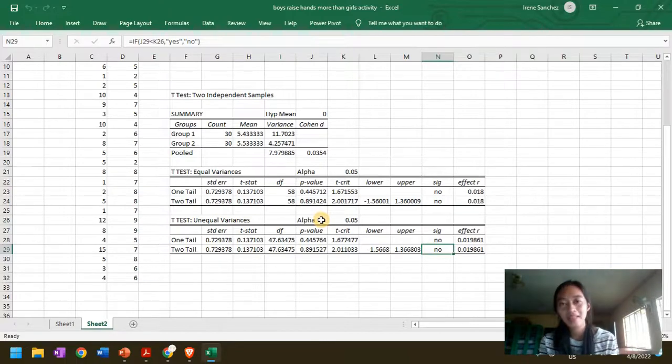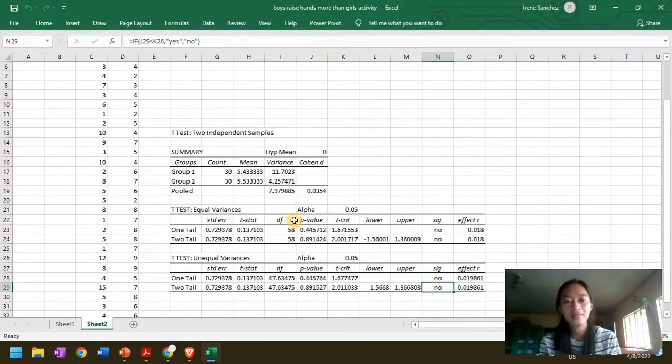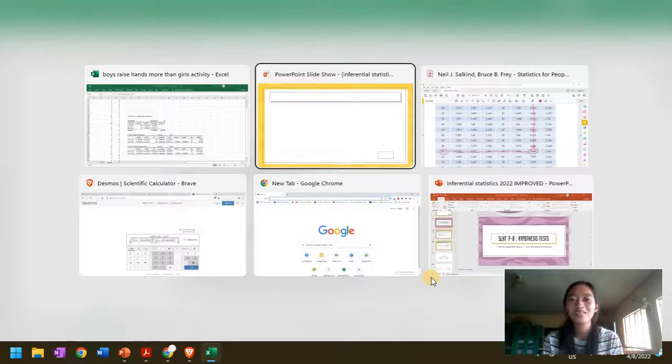So you can solve it by hand or automate it here, but it is much better if we have gone through solving by hand, because we understand where the numbers come from. You can look and judge because you went through a lot in solving. Okay, so that was the t-test.